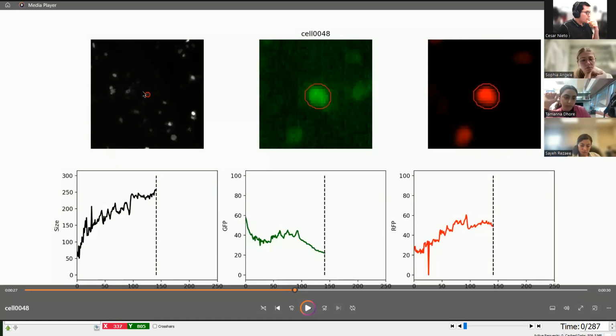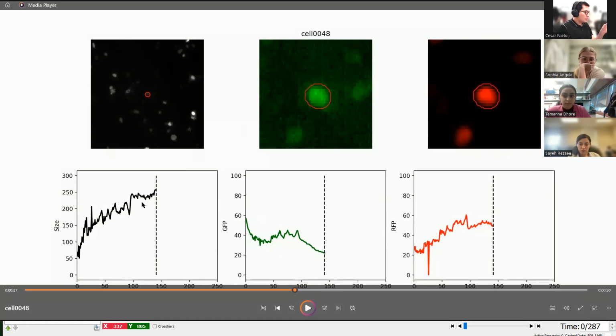And for size, I sum up the number of pixels in the contour. So in general, for instance, this contour has around 200 pixels. This doesn't have a size in micrometers, but only pixels.